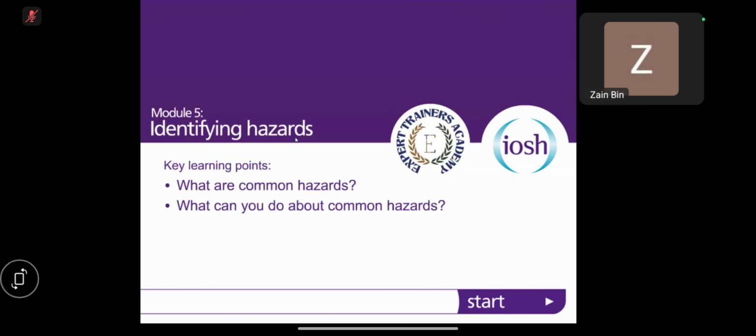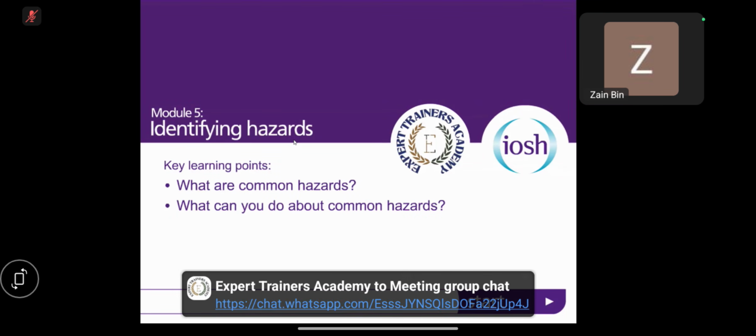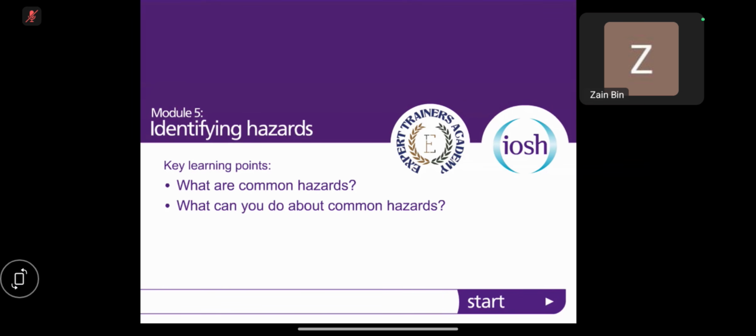Yesterday we discussed what hazards are, and what a hazardous event is. I am repeating once again: a hazard is something which has potential to cause harm. A hazard can be physical, chemical, biological, ergonomic, etc., depending upon the situation. And in order to manage risk due to hazards, what can we do?